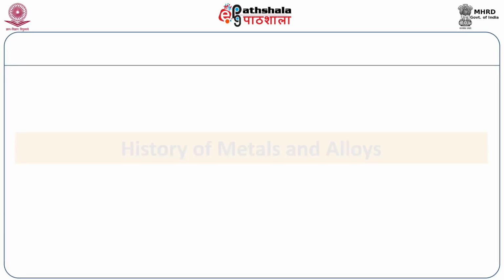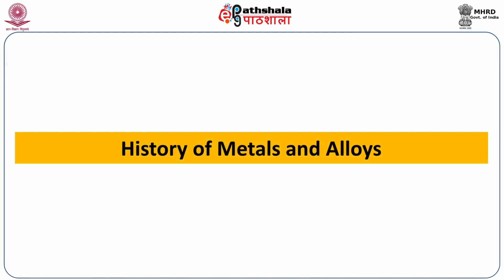I will be taking you through the course for Indian culture and the paper on art and architecture, and the module that I will be discussing today is on history of metals and alloys. The significance of the topic is that to understand culture and art, we also need to understand the ways in which objects have been manufactured, the material culture associated with the objects, the processes involved, and the history of technology, since all materials have a technological underpinning.